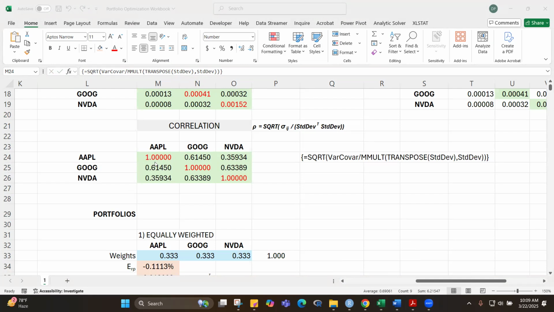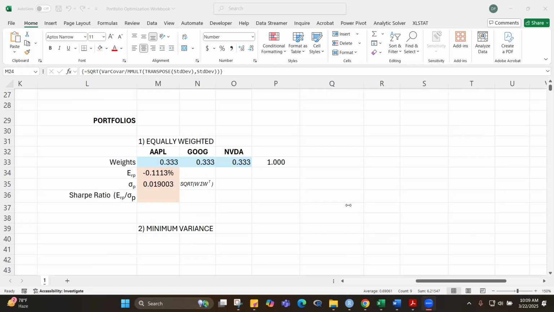So you highlight M24 up to O26, and then you put this formula, equal to this one, and then Control Shift Enter. Every time you work with arrays, it should always be Control Shift Enter. Okay. All right.